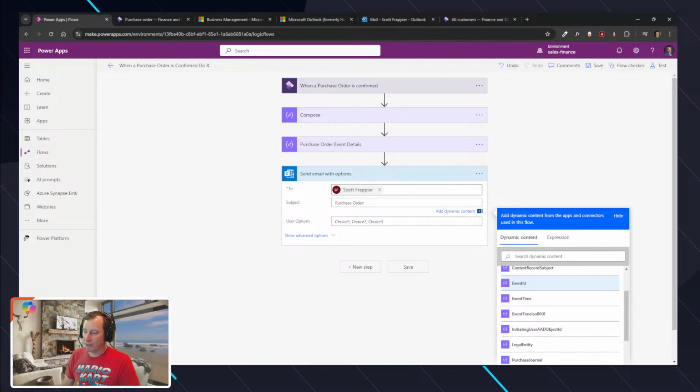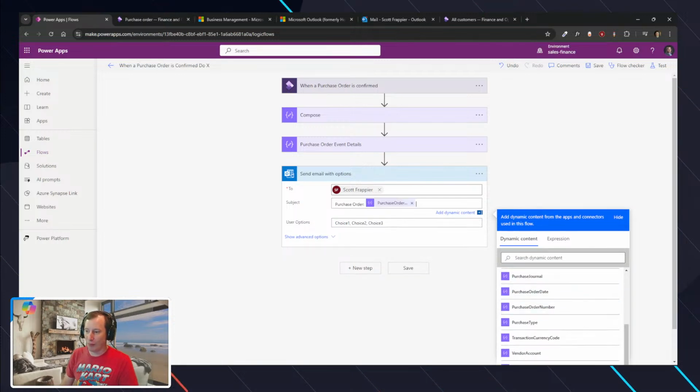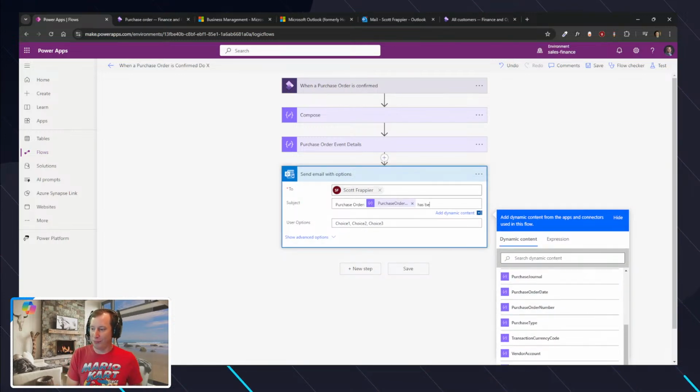So now I'm going to go to my purchase order number, and I'm going to say has been confirmed, right? So very basic, right? But it's one of those things that if you haven't done it before, it's really confusing. But if you use this design pattern when you're doing any type of automation, whether you're an end user looking to manually do something, or a developer where you've got a more complex formatted JSON object that comes from F&O, use this design pattern to tackle this very quickly and rapidly to address any of those field value needs.